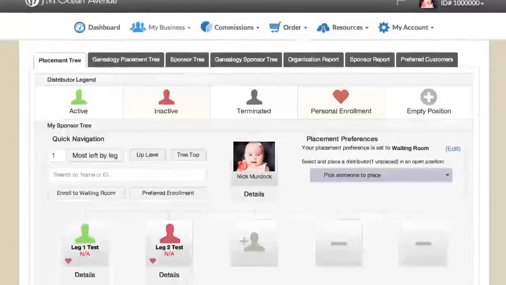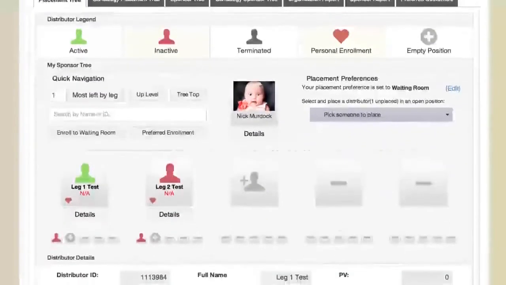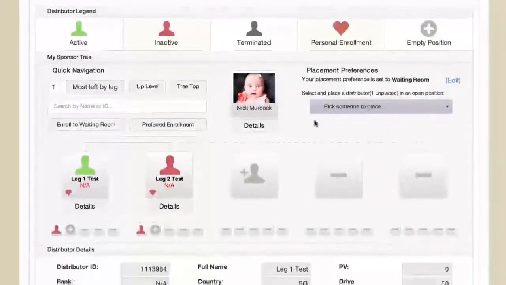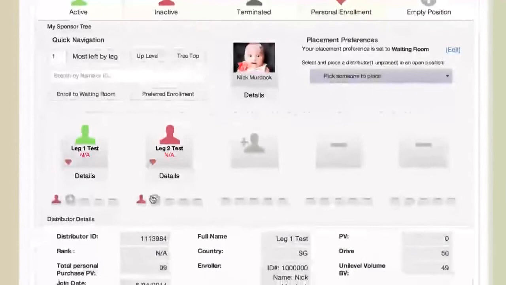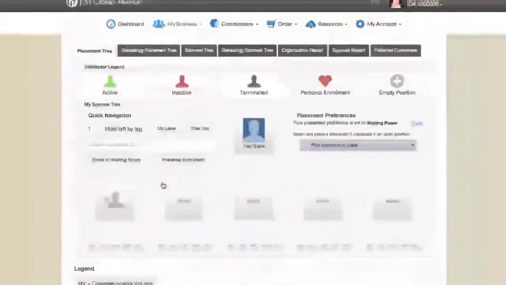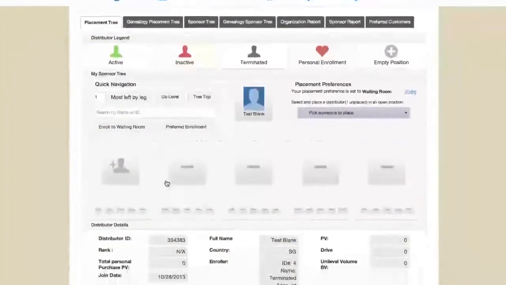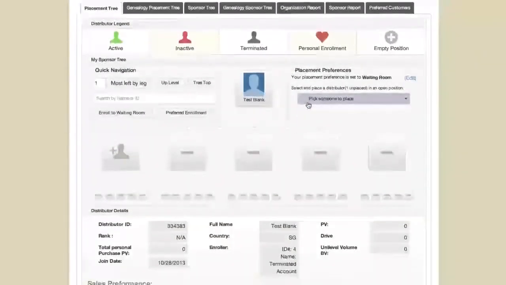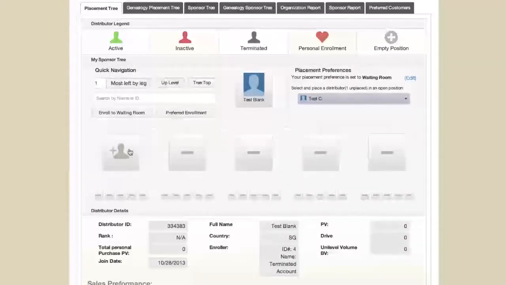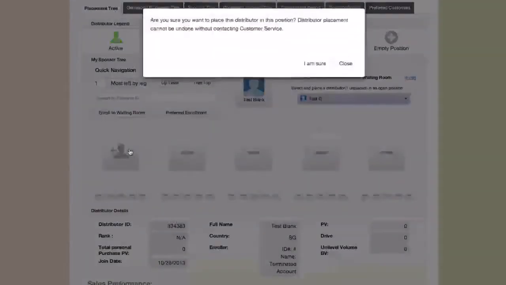Okay, the last thing I'd like to cover is how do I actually place someone when I'm using the waiting room preference. So for this example, I'm going to go ahead and I'm going to go down leg 2. And I am going to place my waiting room example, which is test C. I'm going to grab him, place it in this number 1 placement.